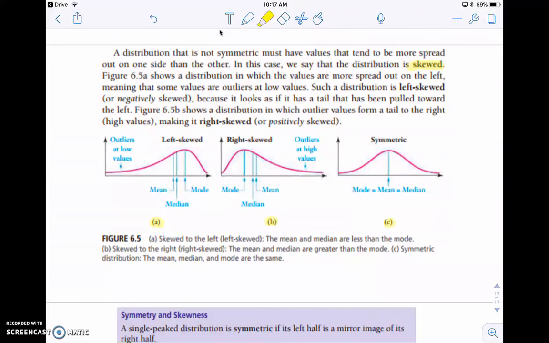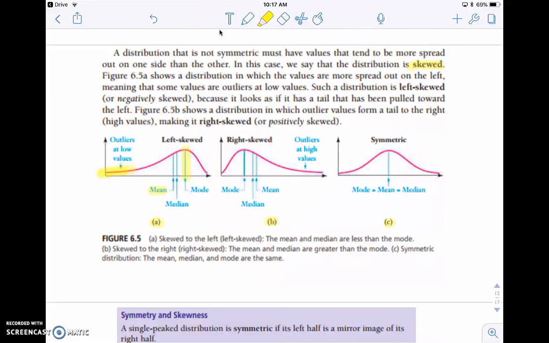And so in our first one, if we have outliers to the left here, so they're lower than the majority, it pulls this distribution out to the left. And so what happens is we have one mode that tends to occur, and then the median followed by the mean. So the outliers will always pull the mean towards what we call this tail or this end. So the mean is going to be less than the median when we get pulled to the left.